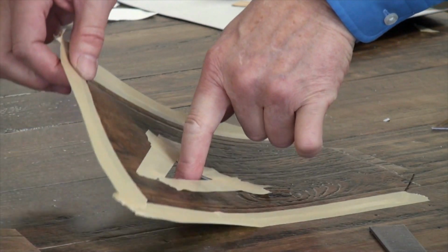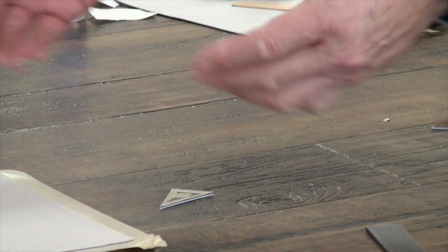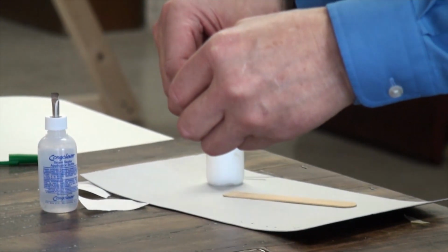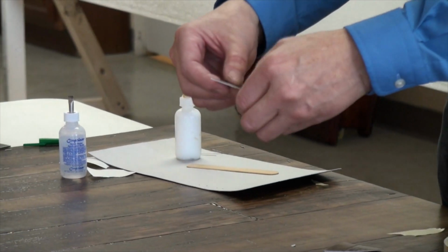So I will remove my scrap pieces. I generally turn them over and use that as a palette to work on. I'll lay the piece that I'm going to need on top of that white background so my helper, when we're cleaning up, does not accidentally throw it away. I hate when that happens. Then I just have to start over. I only had to make a little bigger arrowhead that time.